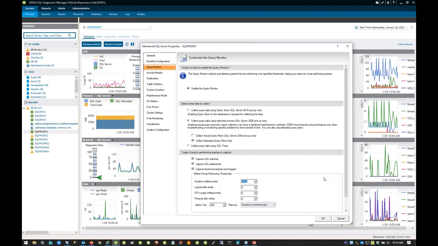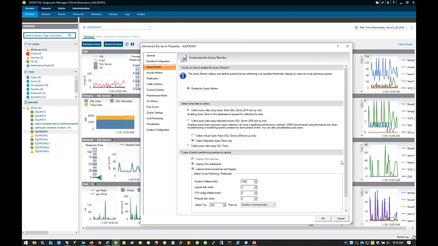Now, luckily for me, I think luckily, I'm running newer versions of SQL. So 16 and above, 16, 17, 19, you can use Query Store in lieu of or instead of extended events. So what that's really all about is piggybacking off the already existing Query Store data.